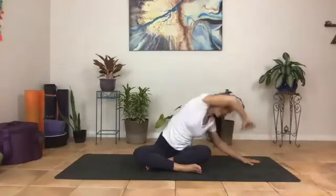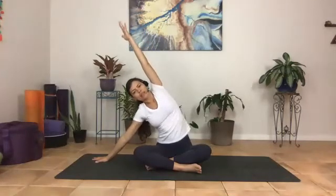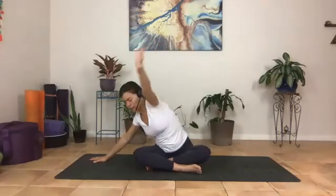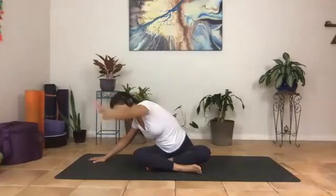Back to center, inhale. Over to the other side, reach, plant, flip, up and over. Breathe, breathe. So just for the first few breaths here, a little stillness and just feeling that grounding, pressing. And then find a little movement. Open, inhale, and exhale, close. Inhale, open. Exhale, close.